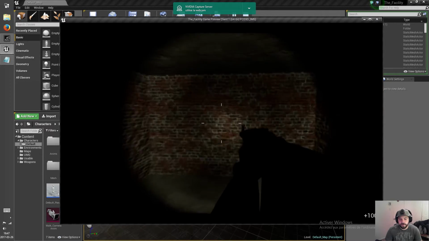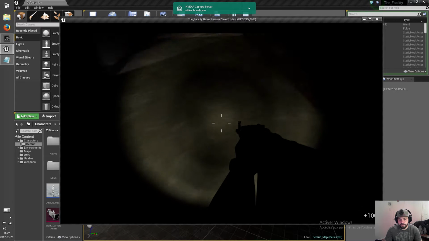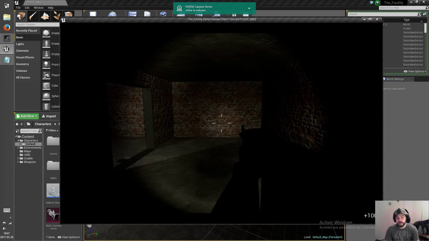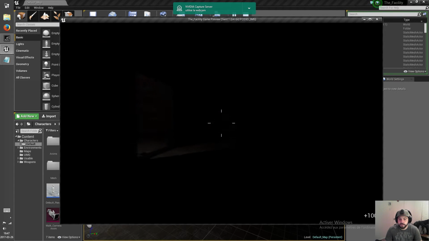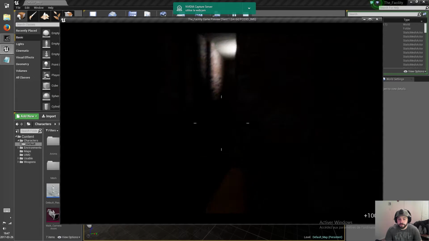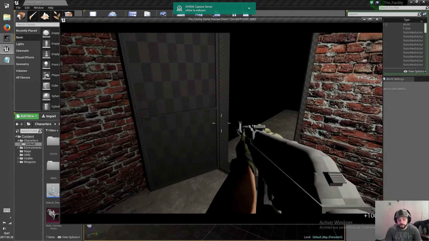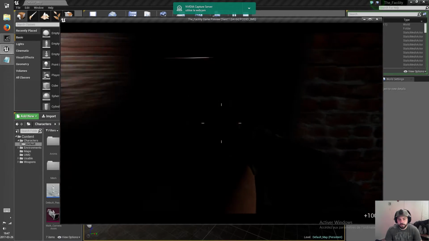Oh, and also I got that sweet looking flashlight right there with a material function, which I can toggle on and off, and which the other player can see. So you can actually use these dark spots to ambush other players. Oh, and I got the doors also replicating over the network properly. So that's really cool.